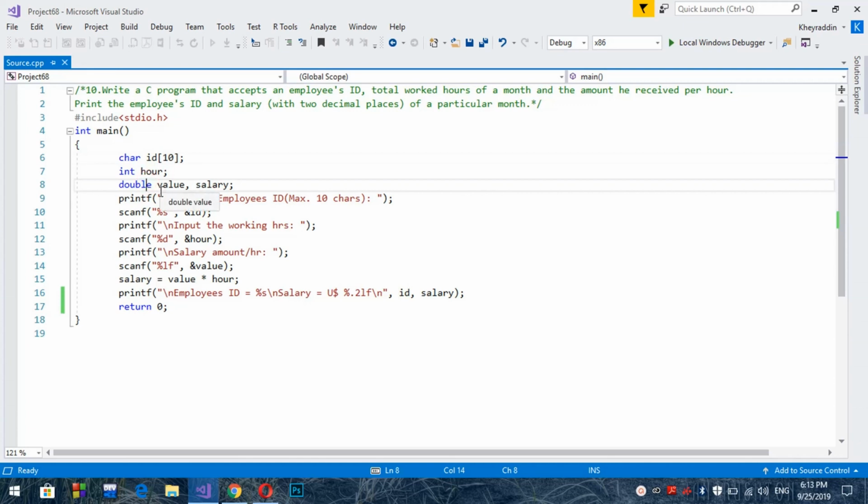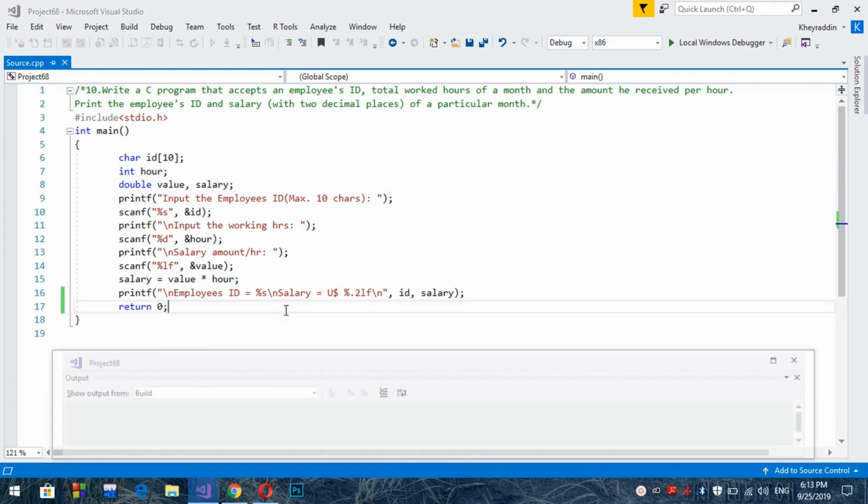A double variable can hold a very large number or a very small number. It's also used to hold floating point values. Format specifier %s denotes a string, format specifier %lf denotes long float. If you put format specifier %.2f in printf, then the output will show 2 digits after the decimal.